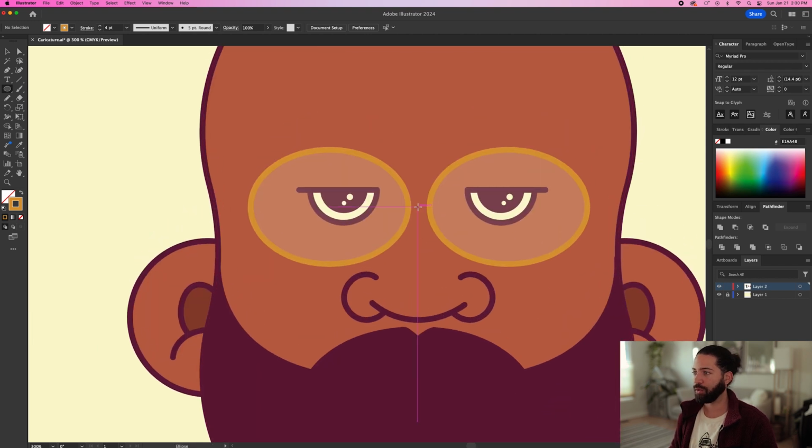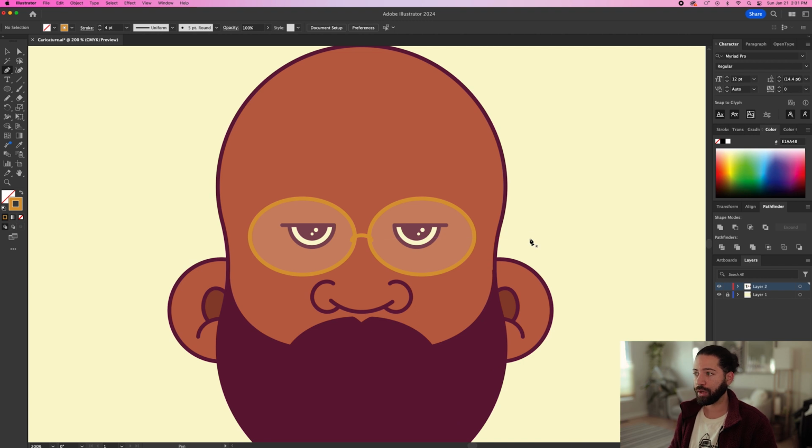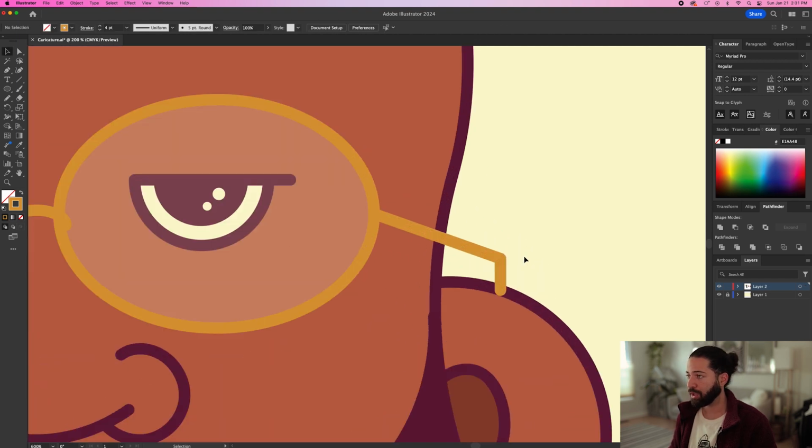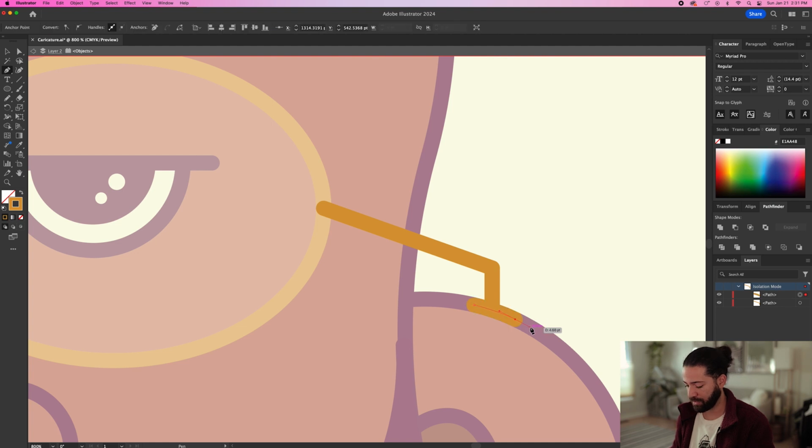For the middle frame, we'll do another oval like this, and then just delete this bottom point. Now let's do the frames. So we'll do again with the yellow stroke, going this way with a straight line and the pen tool, straight down on top of the ear. And we can just go double click on this point, and then we're just gonna make a line following the shape of the ear like this.